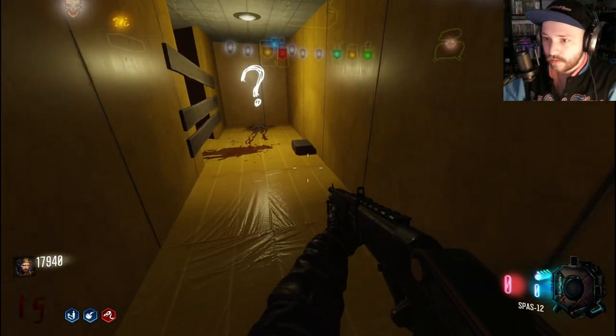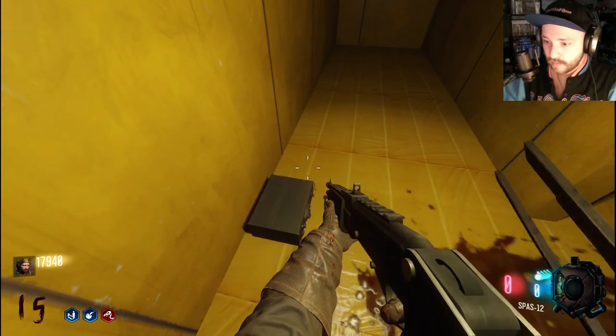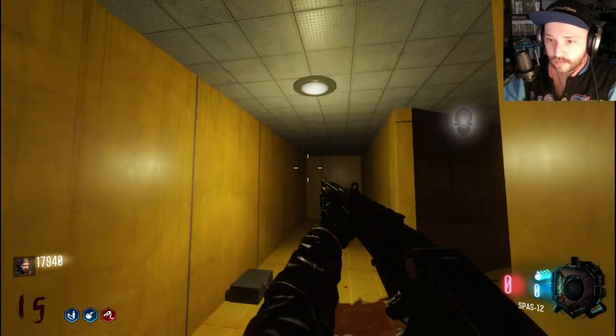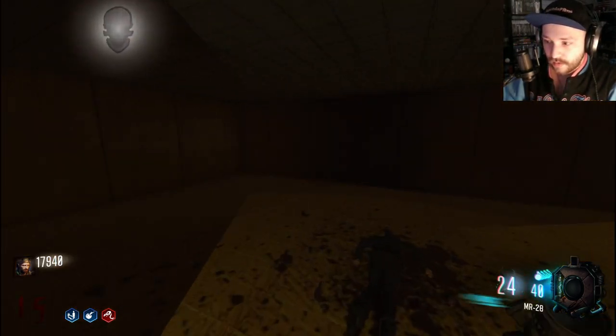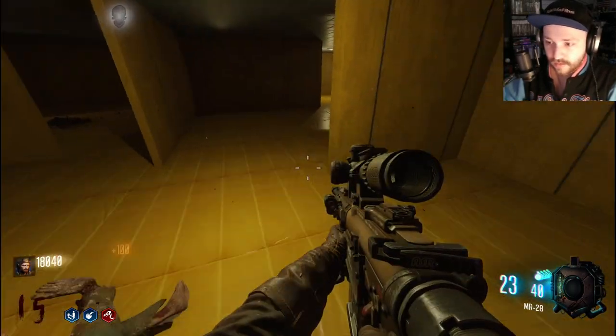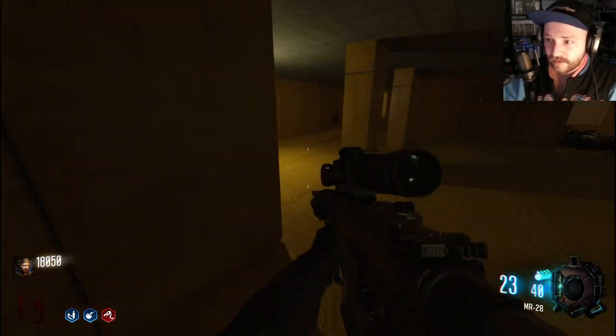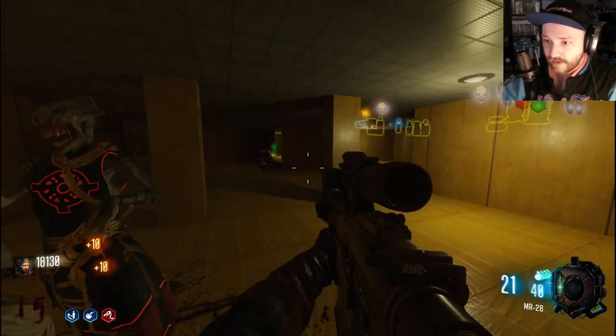Oh no! This isn't good. This isn't good because zombies can get in here. Why did I fall down here? I might be smoked. I've never gotten out of here.